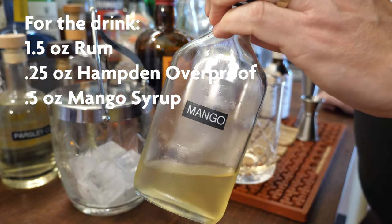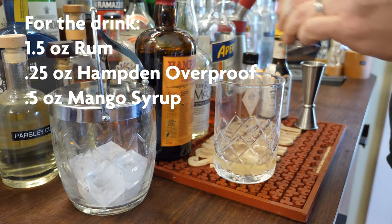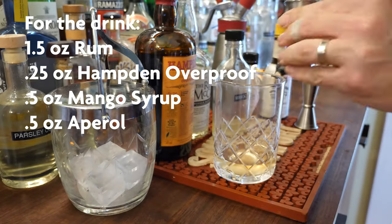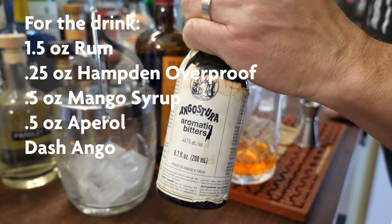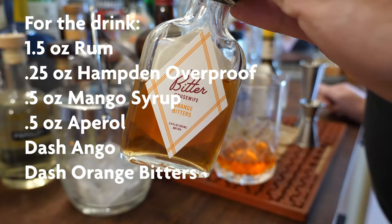1/2 ounce of my mango syrup. It seems like that might be too sweet, but I really want to taste this mango. And then I decided I would do 1/2 ounce of Aperol just to add a little bitterness, maybe, you know, make this color a little more interesting as well. Threw in 1 dash of Angostura and 1 dash of these local orange bitters I've been really into lately.